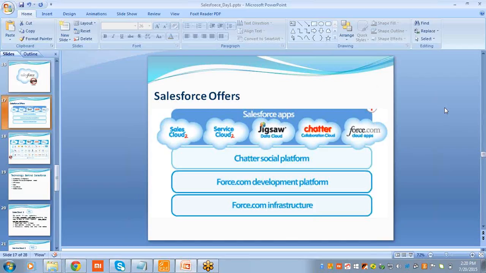For automatic updates, there are so many things in Salesforce, such as triggers. They are used to do automatic updates. There are also workflows. You can write a workflow for that. So there are so many automatic tasks provided by Salesforce to automate your tasks. So mainly things are divided.